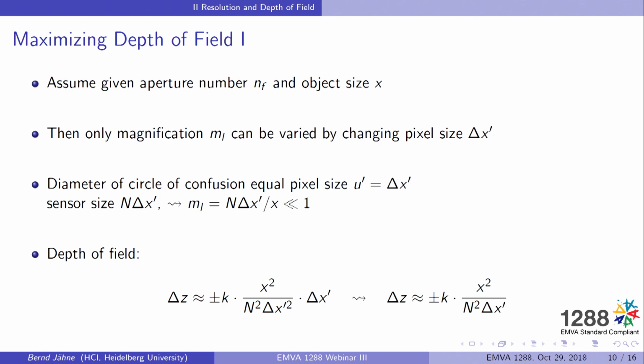That means the following. If I take a sensor with the same resolution, same number of pixels, but now decrease the pixel size basically by a factor of 2, then the magnification ratio is basically only half of it. And since this goes in with a square, still the delta z is increasing. Of course, the blur disk is also half the size. That makes only a factor of 2, but the magnification makes a factor of 4. And that means the smaller your pixels are, basically the more depth of field you can have.